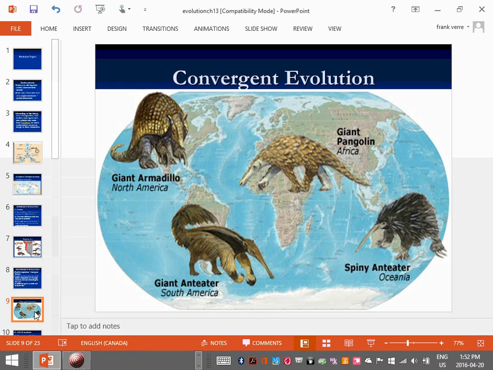Remember the example with the whale and the shark? We know that whales are mammals, and mammals have limbs, so why does a whale look like a shark? Because to live successfully in the water, to move quickly in the water, you have to have a certain shape, right? So when things look like each other, it's either because they have common ancestry, or they evolved to look like each other, but that's just a coincidence.